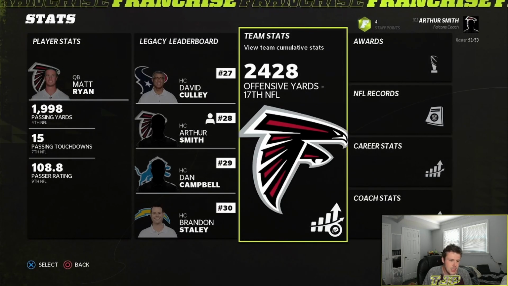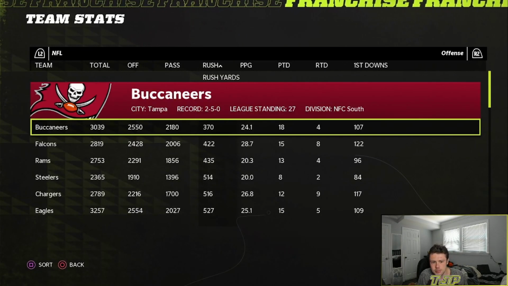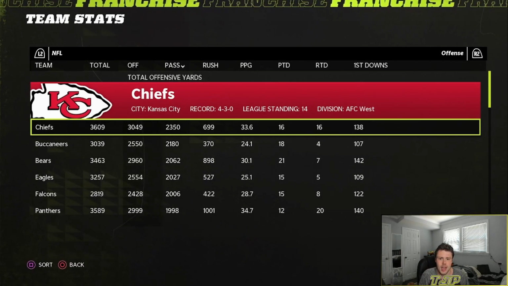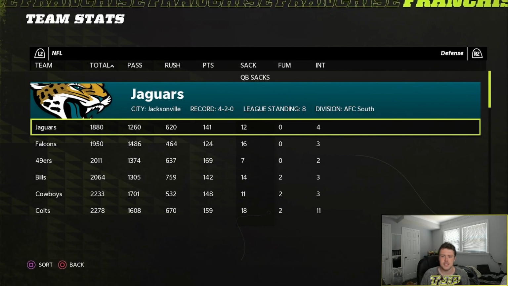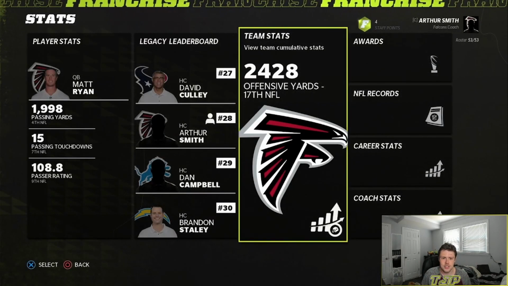So team-oriented. But yeah, our offense is sort of middle of the pack, and that's mostly because our rush is terrible. Other than that, our passing is good. But because our rush is so bad, our offense is kind of middle of the pack. But our defense is very good, very good. Top 2 in the league, so that's good to see.